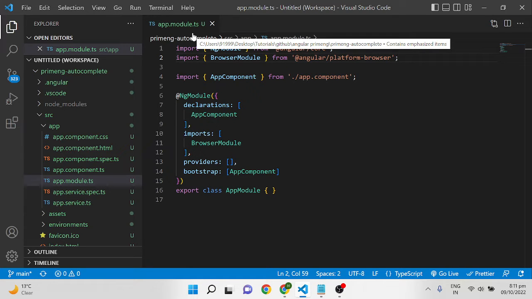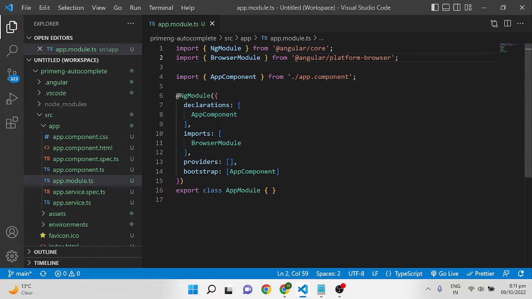libraries or packages inside app.module.ts only. In your own modules, in your own lazy loaded modules. If it is global, if you are using global importing, then you can use app.module.ts itself. Okay, so here since I am having only one module and one component, that is app.module.ts, I am using and importing everything in the app.module.ts itself.